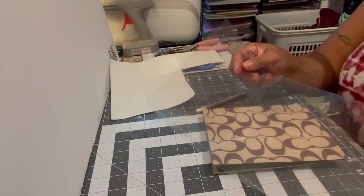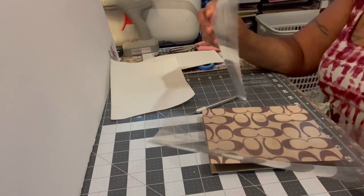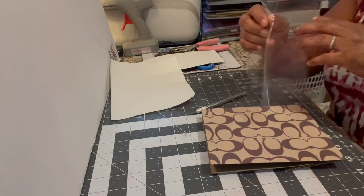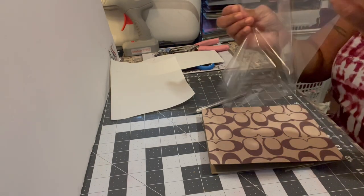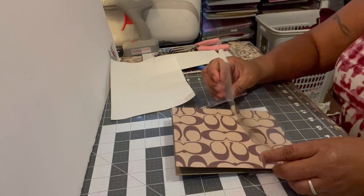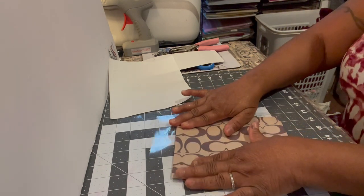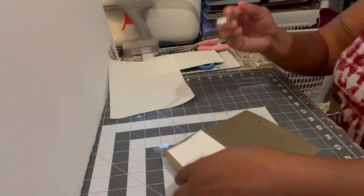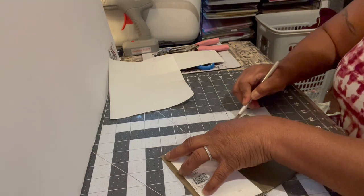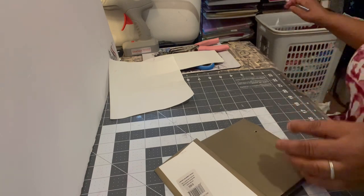I got some laminated sheets — this is a laminated sheet, and this is a piece I already cut. We're gonna peel this paper off the laminated sheet and place it gently on here, rubbing it as we lay it because we don't want bubbles. Then we're gonna use the exacto knife and go across it on the side like we did with the paper, and trim off this piece.